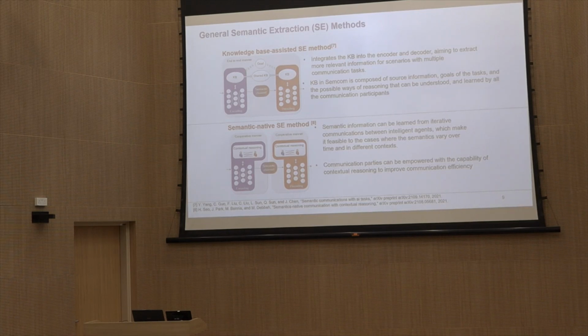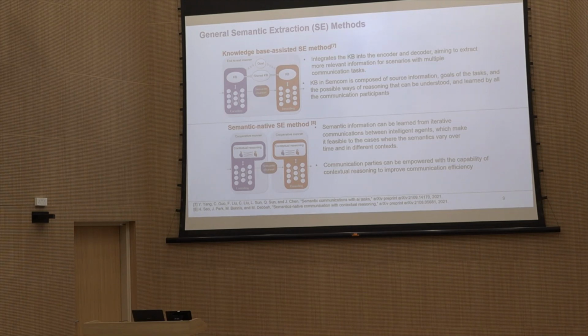Knowledge-based assisted semantic extraction method. It will integrate the knowledge base into the encoder and decoder. The purpose is to extract more relevant information for the scenarios with multiple communication tasks. Here, the knowledge base in semantic communication is composed of source information, goal of the task, and the possible ways of reasoning that can be understood and learned by all the communication parties.